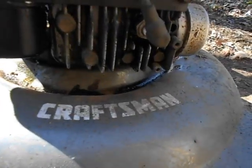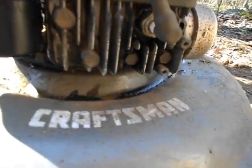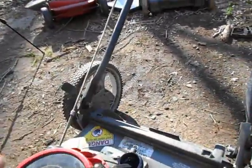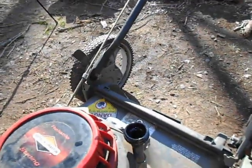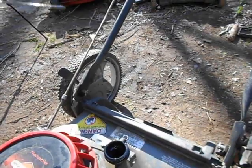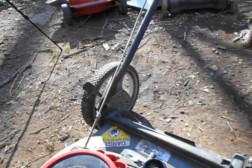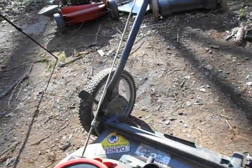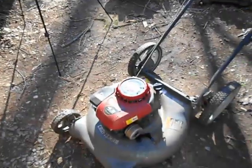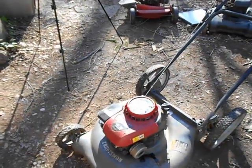Great, it's probably not going to start now. Look at that black stuff coming out of the gas. Oh my god, that was in the gas tank? I haven't just mixed all my oil and gas, have I? No. I don't know what happened there. Yeah, there's no gas in there, so... I don't know why there's blackness in the gasoline. It is old, but it's not that old.